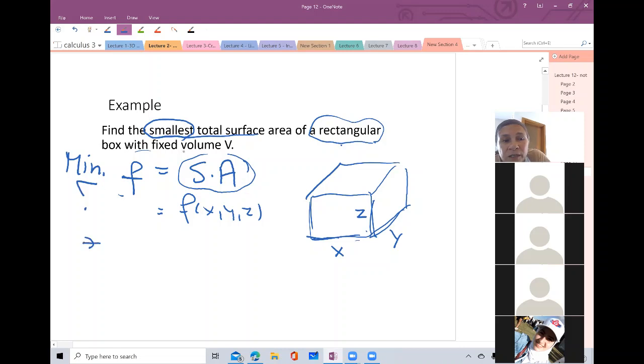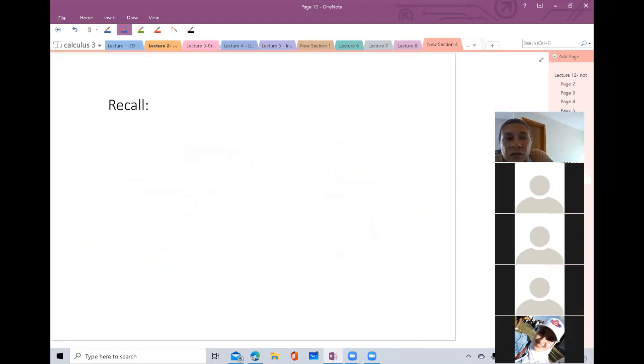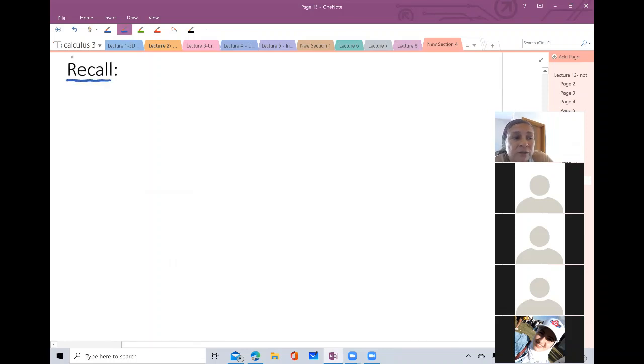Then what is the constraint, or the other function that is given? It tells me that the box has a fixed volume. So that is information. I know the volume of a box is x, y, z equal V. So I have these two equations. I'm going to solve or substitute one into the other like we did last time, and then get my maximum and minimum. And again do some observations. Okay? For the final answer to have meaning, I should do some observations. It's simple, it's not that difficult, and all the problems we take are easy, cubes and simple things. Okay? You're going to be able to distinguish if it's a maximum or minimum.